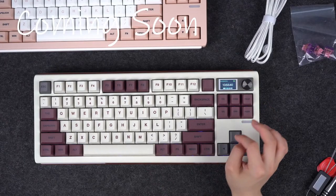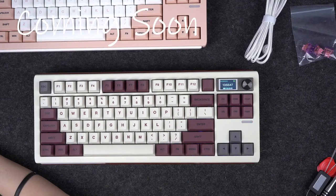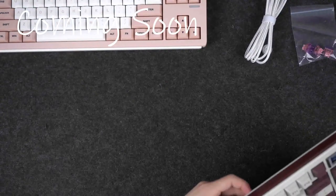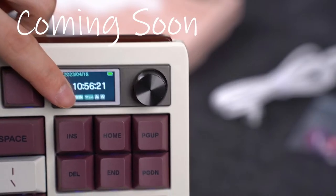Switching mode: wired, 2.4 GHz, Bluetooth. Well, we can switch the mode here. Currently it is in 2.4 gigahertz.